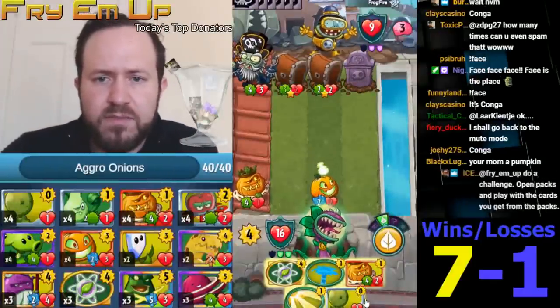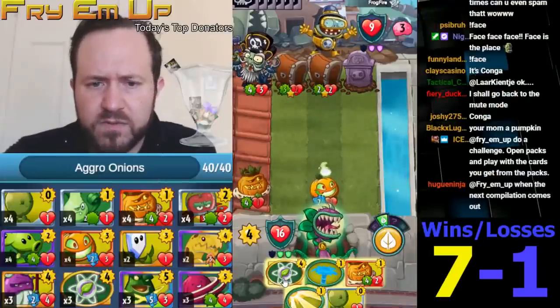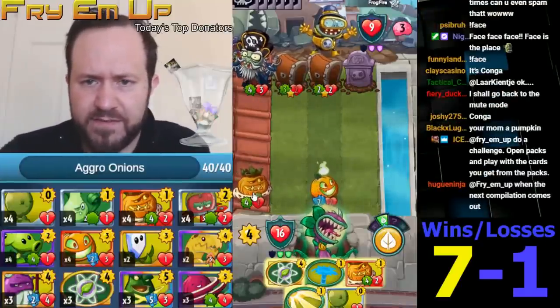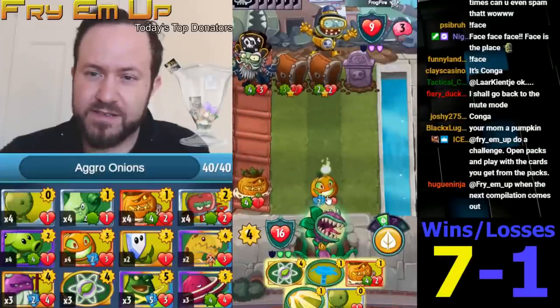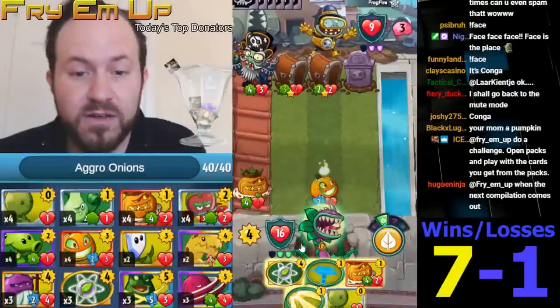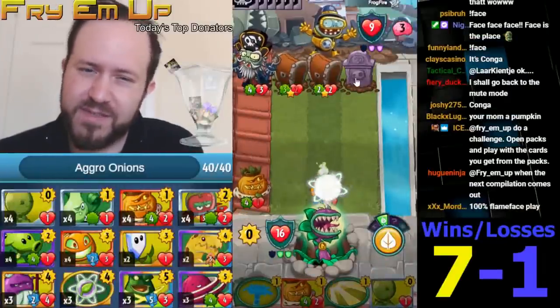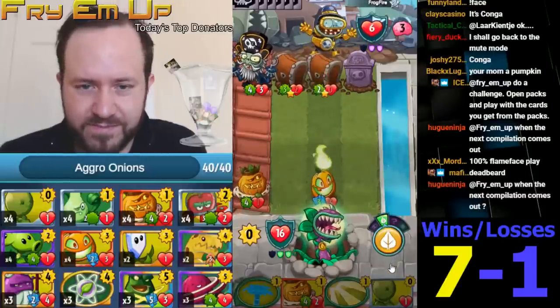So this does 5 to face. This does 3 plus 4. This has got to be the play. These trade pretty well. It's just going to be a flame face.